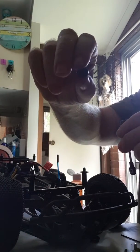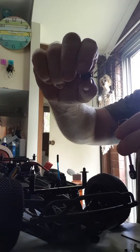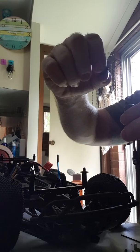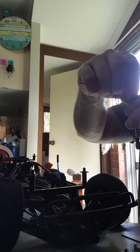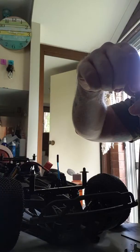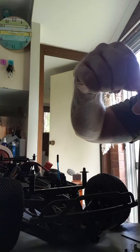I'm just going to make sure I haven't screwed that up too far. But what I was told with the flange: apparently squeeze it a little bit, like a taco, and fit it on the top here. I'll lose a little bit of oil when you put it back on.